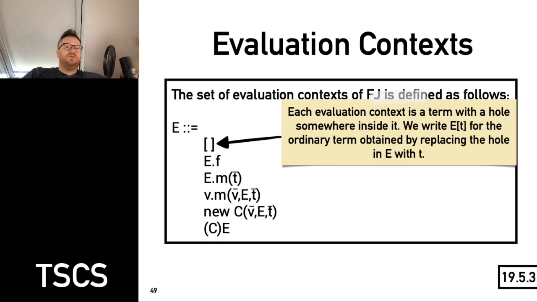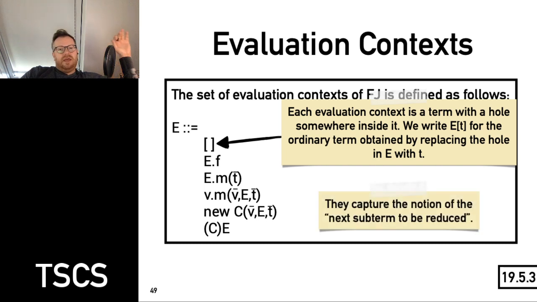And otherwise, we have evaluation contexts for fields, methods, method invocations on values. We have constructor calls and casts, so the forms that we had before. And the idea of these evaluation contexts is they capture the notion of the next subterm to be reduced.